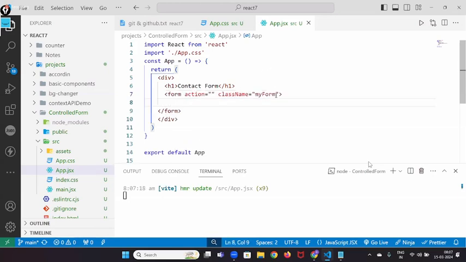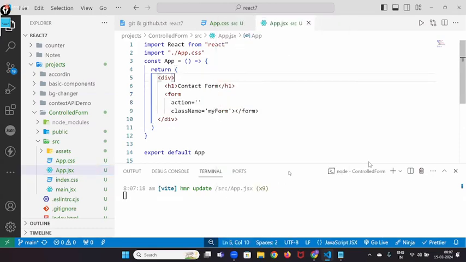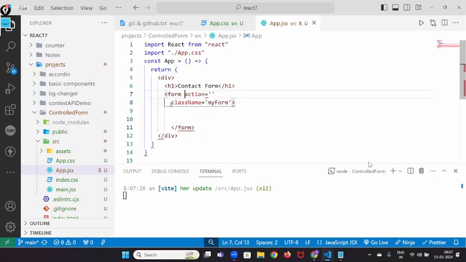Inside this form, you can always format the document. Now inside this form I have input elements. It's better on a single line.